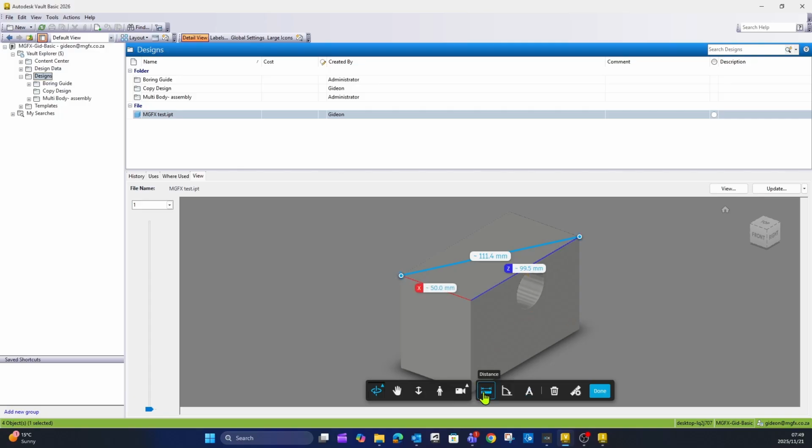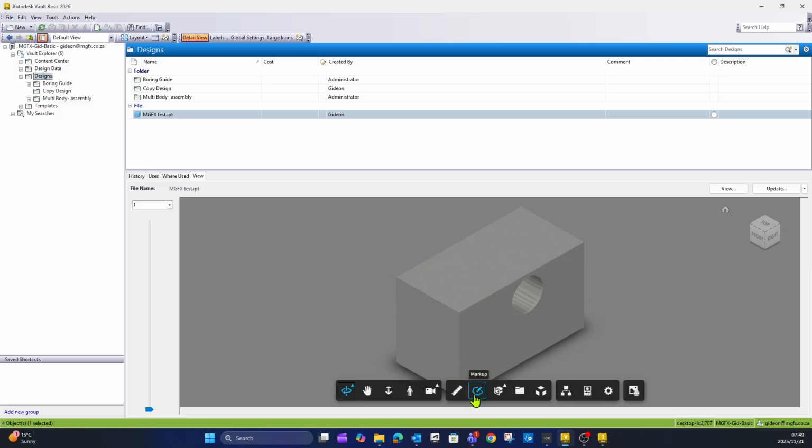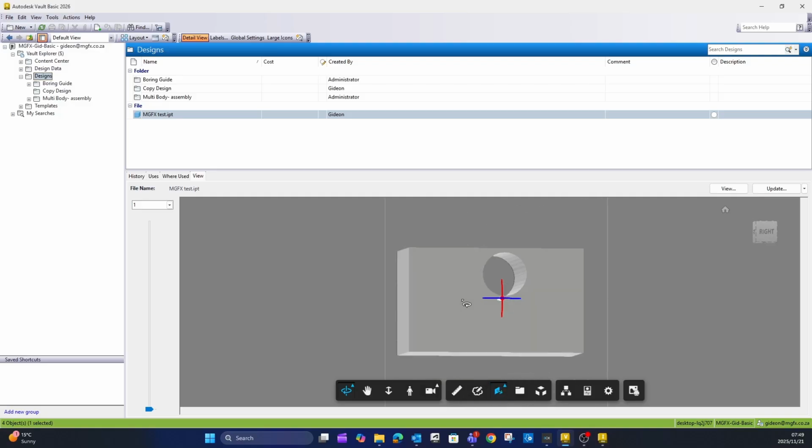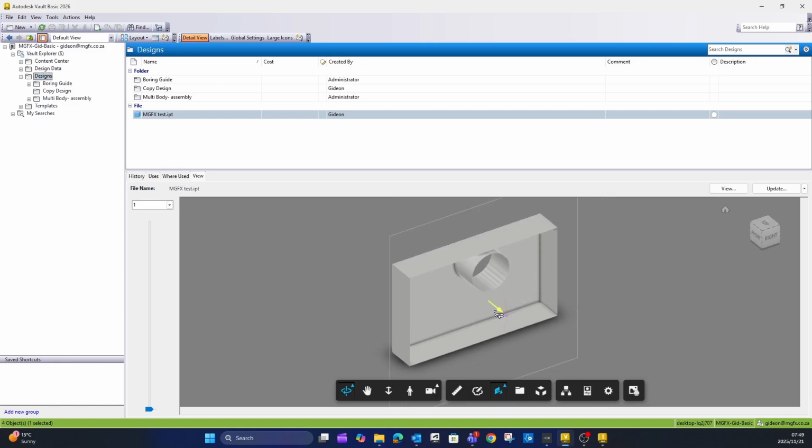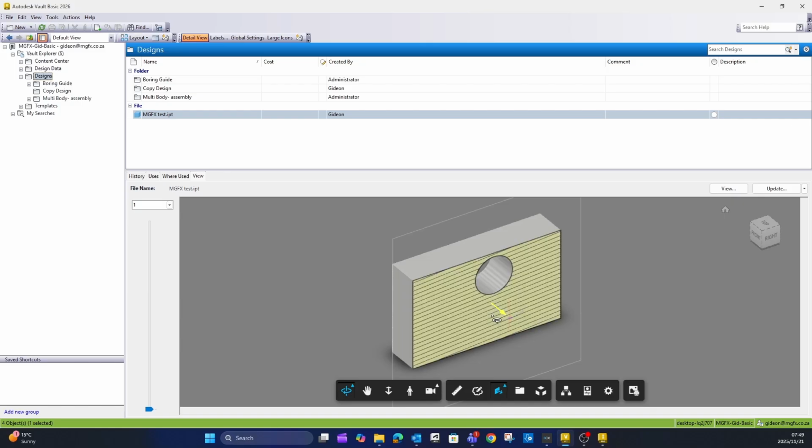And as you can see, you can make your modifications. You also do have your Home tab. You can mark it up, look at a section analysis, for instance. So from there you can see there's the arrow where you can create a section analysis. So you do have quite a lot of functionality.